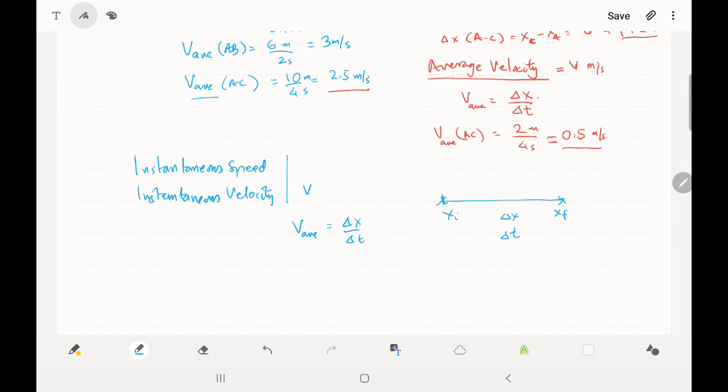Now, if we want the velocity at this position right here, the instantaneous velocity, what is the velocity when the point is crossing that point? Well, we can take 2 points here and here. This would be our initial position and the final position, and we note this is the delta x, and we note a small delta t, and then we can say the delta x over delta t. That would still be the average velocity over this path. So to get the velocity right at that instant, we would have to move this initial and final positions close to each other until they just merge together.